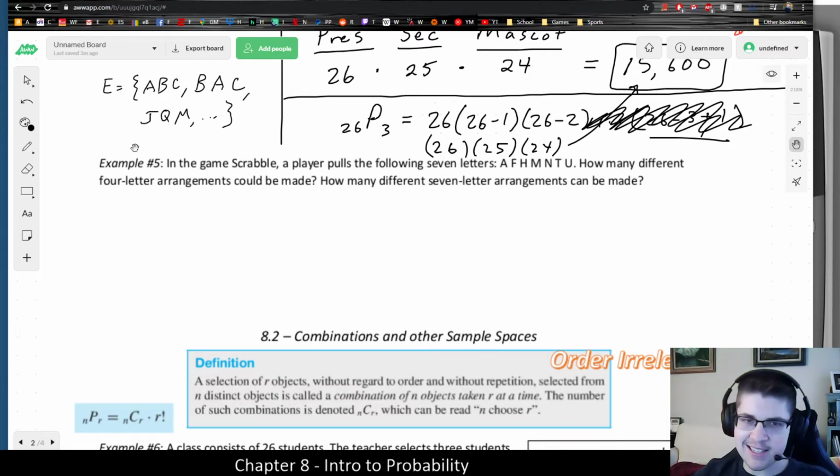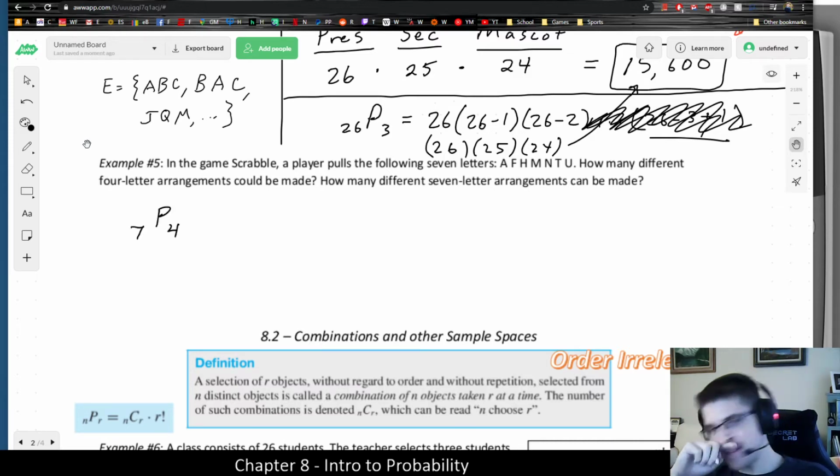But additionally, this is the same thing as a permutation, because I'm trying to figure out how many arrangements there are, and those sorts of words are usually a trigger that implies permutations. Since I have 7 objects to start with and I'm trying to pick 4, sometimes people call this 7 pick 4 instead of permutation. That's another phrase I've heard people say. Basically, this is going to be 7P4, 7 pick 4. And sometimes for combinations, people say 7 choose 4. But this would just be a permutation of 4 objects taken from 7.